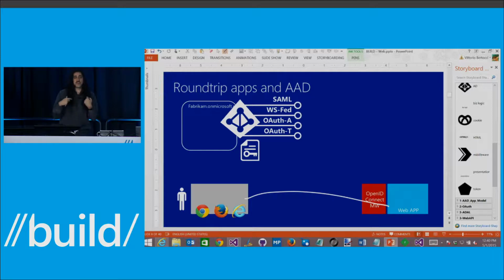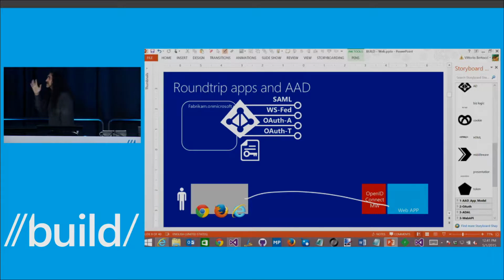The main thing on top of this is that given that Azure Active Directory is native to the cloud, the ways in which you interact with it are also native to a place where you have to cross boundaries and you cannot rely on infrastructure. So you see all those lollipops. Those are a sampler of protocols that you can use for authenticating users against Azure Active Directory.